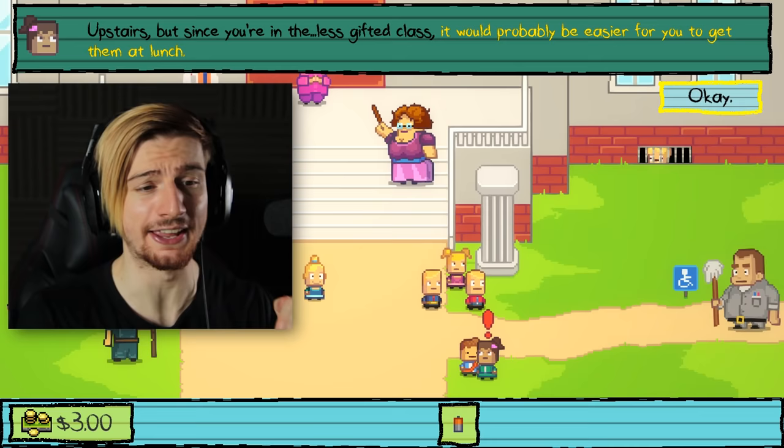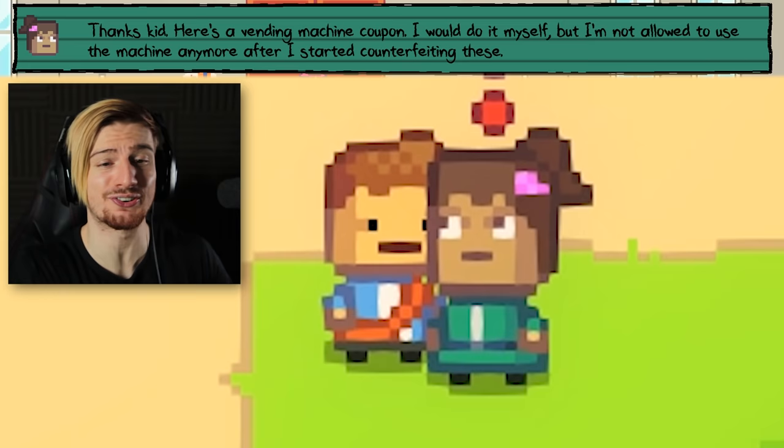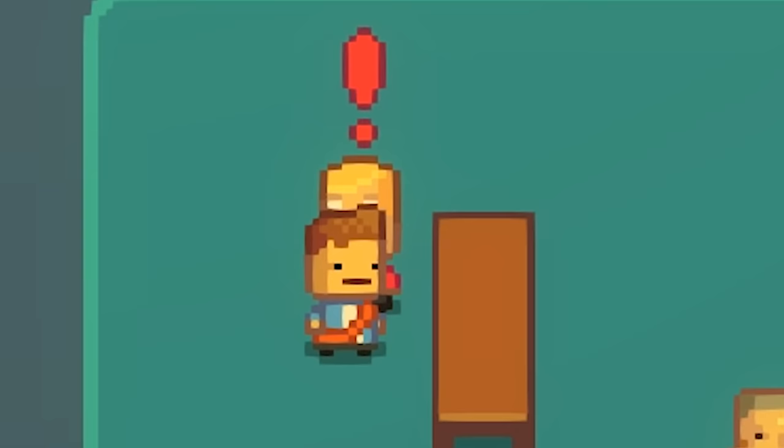Upstairs, but since you're in the less gifted class, it would probably be easy for you to get them at lunch. Thanks, kid. Here's a vending machine coupon. I would do it myself, but I'm not allowed to use the vending machine anymore after I started counterfeiting. And there goes the bell. So that's got to be a good start, right? Because Ted did ask us to check on Carla, so I assume this is the mission objective. All right, let's see what Ted's saying now.